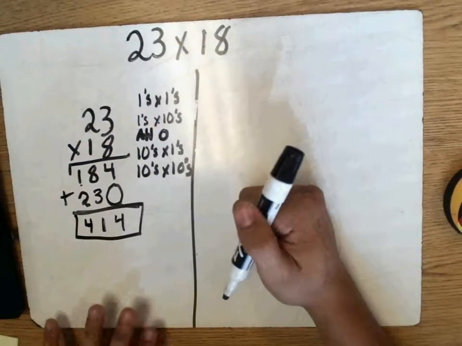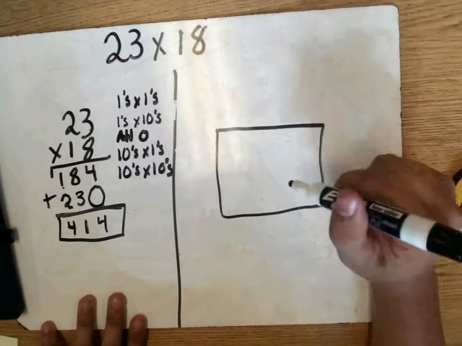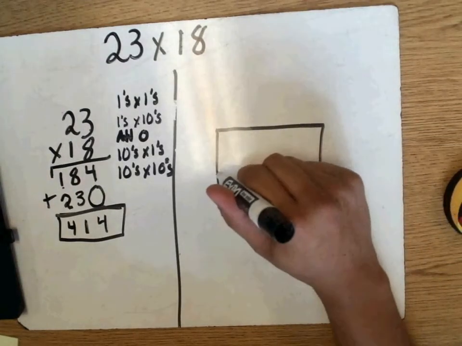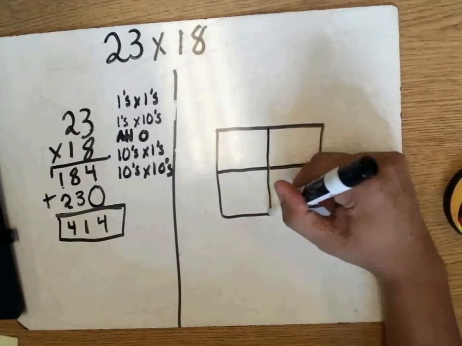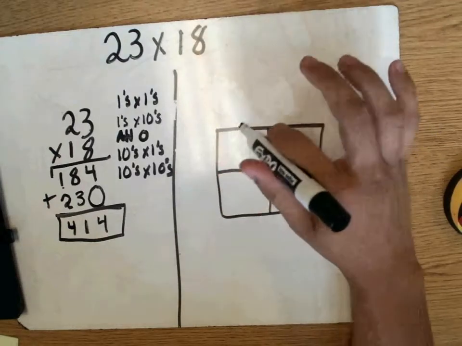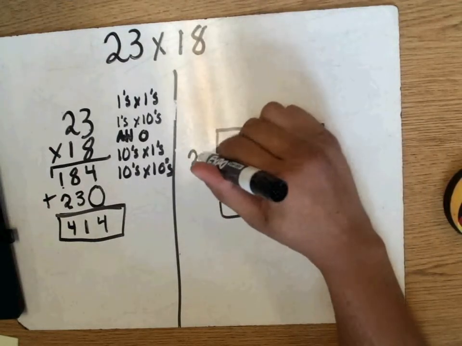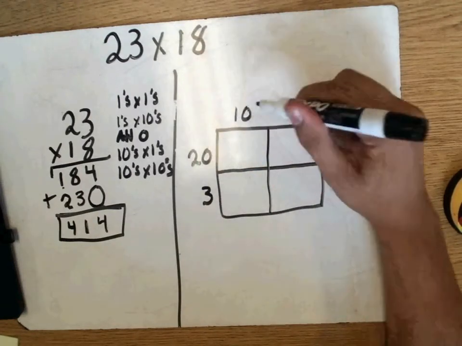Now we're going to do the same problem in the area model. So again, I'm going to draw my box. Now this time the first time when we had a 1-digit number, we didn't need to split it horizontally this way. This time we are, because we have a 2-digit and vertically. So again, it doesn't really matter where you place your numbers around the box, but I'm just going to split it up as 20 and 3, 10 and 8.